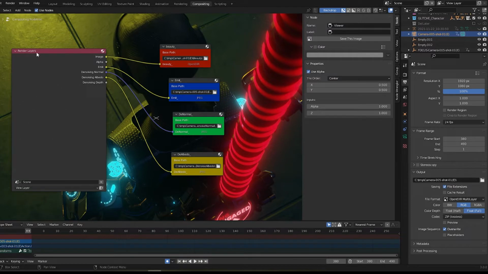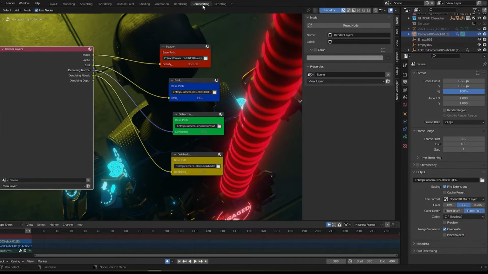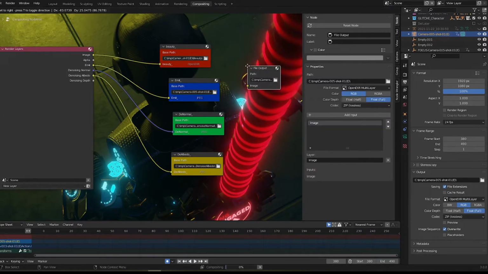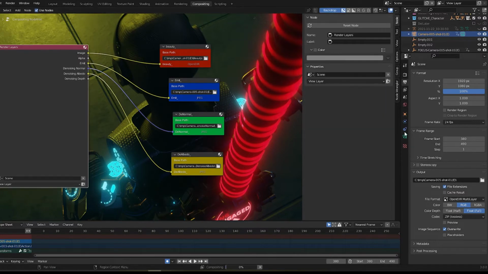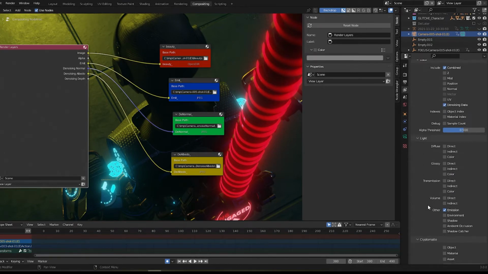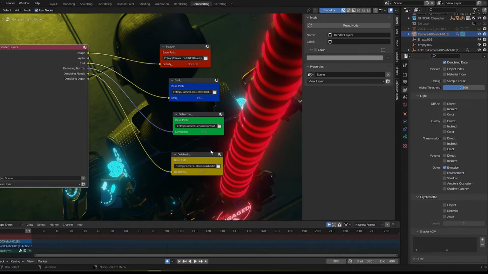So I found this handy workaround to overcome my difficulty. What I did was use the Blender compositor, and you can find this File Output node, this one. I have set my passes here, the passes I am going to use for this particular shot.